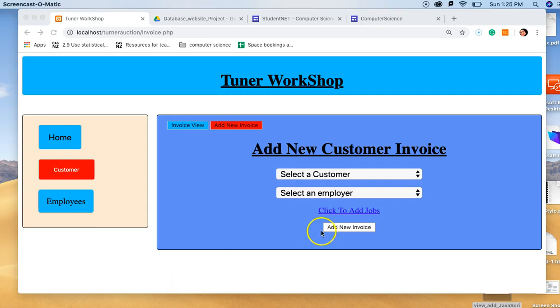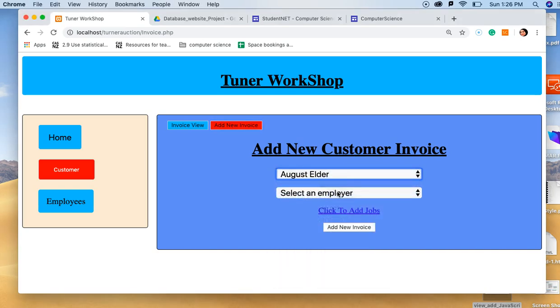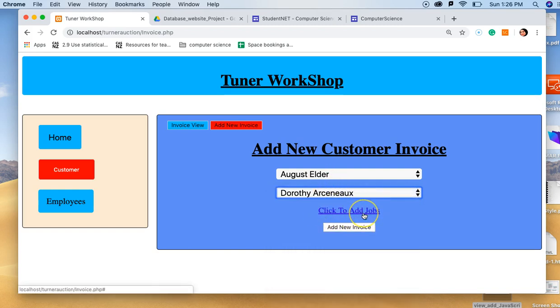Okay, now the next video is how to create a dynamic field. For example, here I would like to add an invoice. I select the customer name, I select the employee name, but I need to select how many jobs I'm adding. So when you get a car, the logical thing is that you don't know how many jobs each car will need.